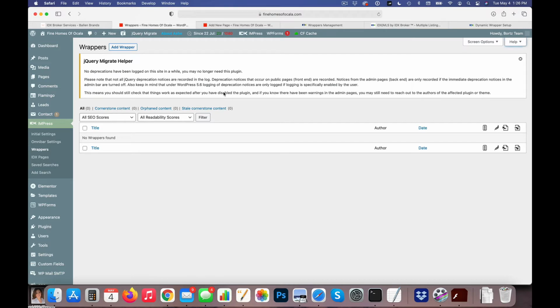However, what we find is that IDX Broker uses a post type. They install a custom post type. And so what happens is a lot of the IDX pages themselves, when we're looking at those, they actually have like the publish date, who published it, what the date it was published, and that looks more like a blog post. It doesn't really look like our pages themselves.